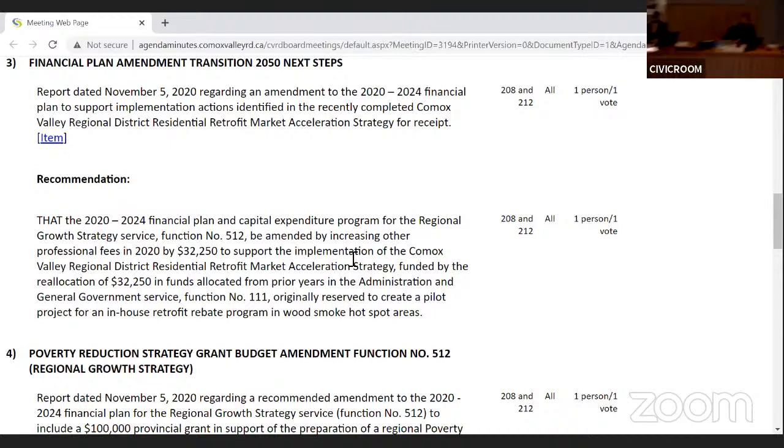Director Hamir. Thank you, and thanks to staff. Really excited to see this going forward. The retrofit strategy is, my understanding, not just focused on wood stoves, or it has a wider mandate to repurpose or retrofit from gas and other polluting fuel sources, or oil, I guess, is mostly. So would our funds also be supporting that, or are we only targeting the wood stove? I'm okay with either, but are we putting any kind of restrictions on our dollars?